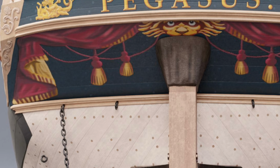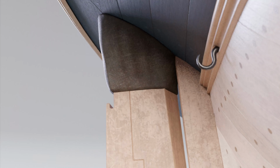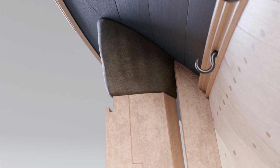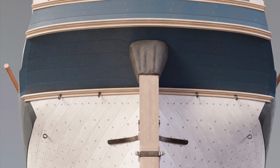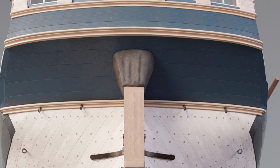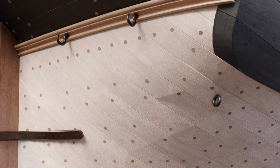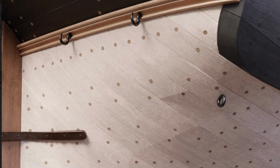If by now you haven't acquired this 3D set of drawings of this one, I highly recommend it. Again, it's just a no-brainer. It shows you all the detail that the book is trying to explain to you using words, and it shows you photographically. And it's just the best tool in this practicum.